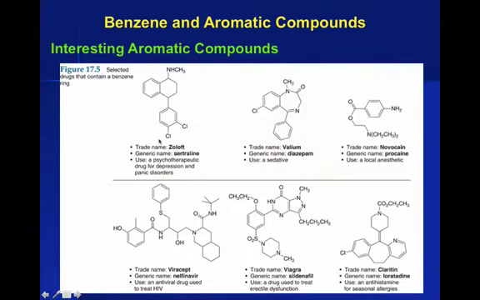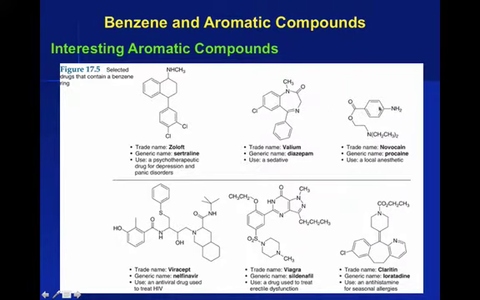Some other interesting molecules: this is Zoloft, and as you can see here, we have a benzene ring here, and we have a benzene ring here. This is a psychotherapeutic drug. It's one of the most widely prescribed antidepressants on the market today. I do believe it's a billion-dollar drug. Here is Valium. Again, you can see the two aromatic rings. This is a very powerful sedative.